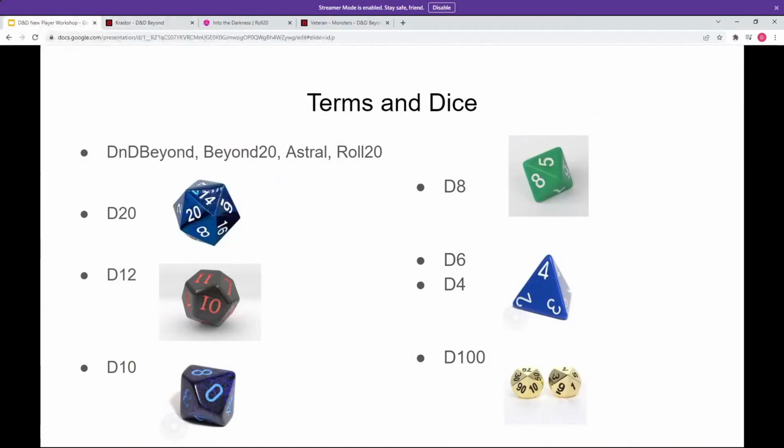These are just all the dice that you use in D&D. Some of them you might not be familiar with if you've never played before, but they're just basically different sided dice, going through D20, D12, D10, D8, D4. Hopefully you all know what a D6 looks like. And the D100 is just 2 10-sided dice, where one of them is the tens place and one of them is the ones place. In general, as a player, you'll be rolling D20s the most, and then some of the other dice, and D100s very rarely.